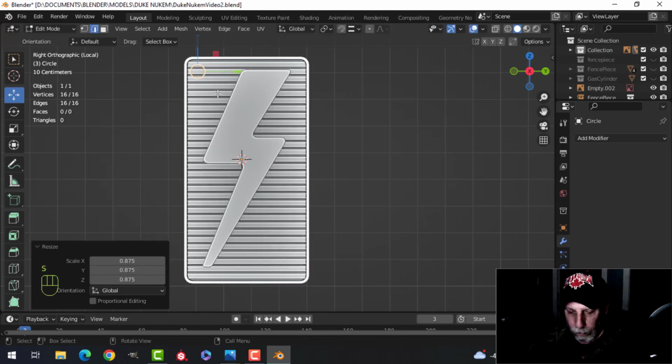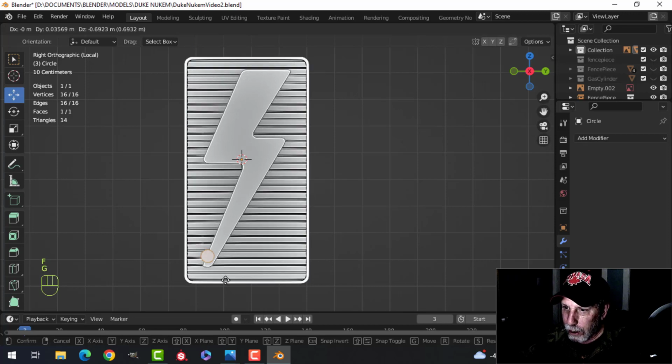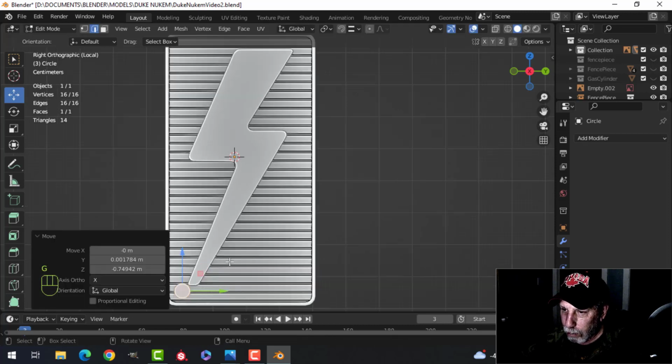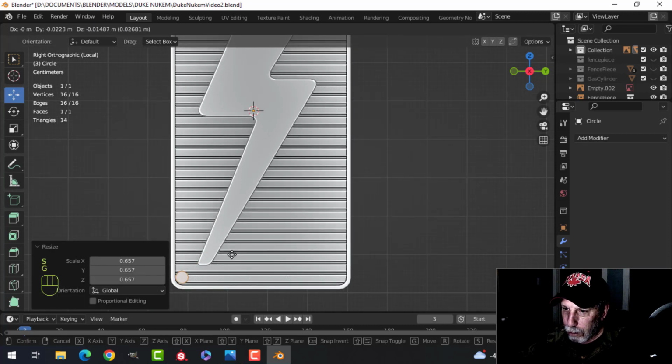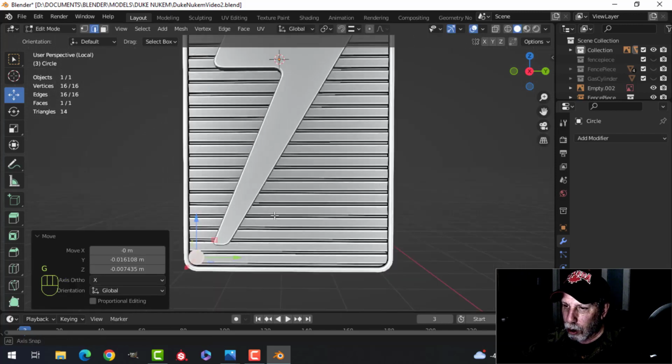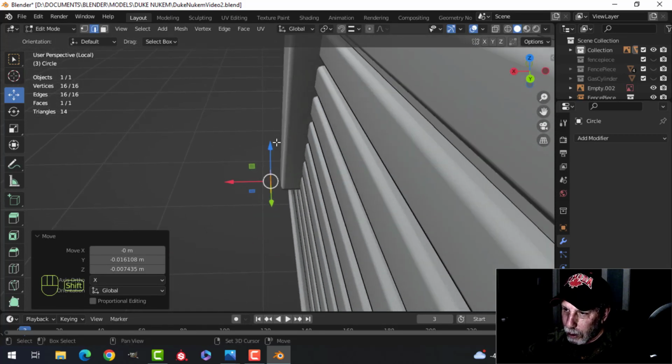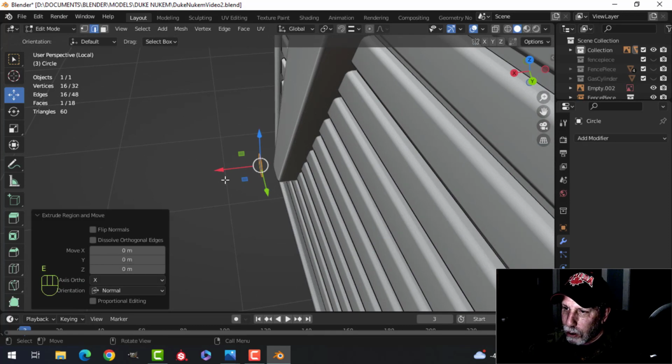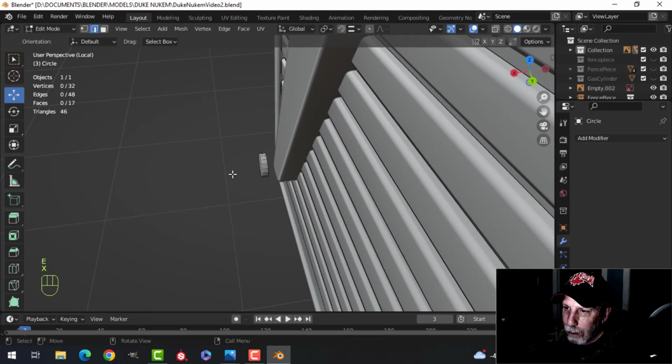Actually, what I should do, if I'll fill that, is bring it down here. This is the area that I have to watch out with the tip. So I'm going to put it around there, and that should be okay in that size. So let's just extrude back. Just real simple. Get rid of that back face.